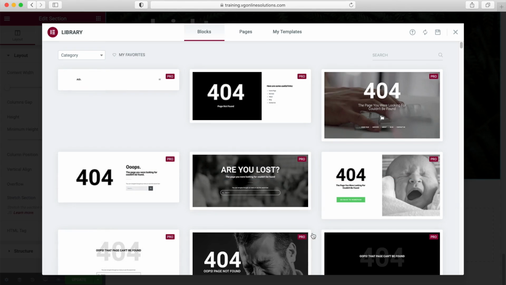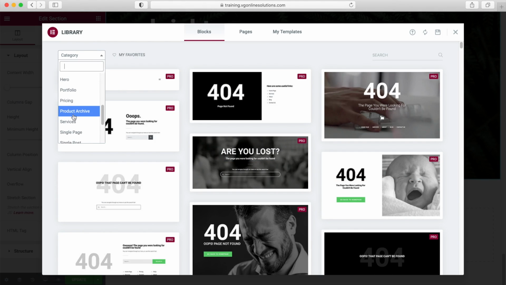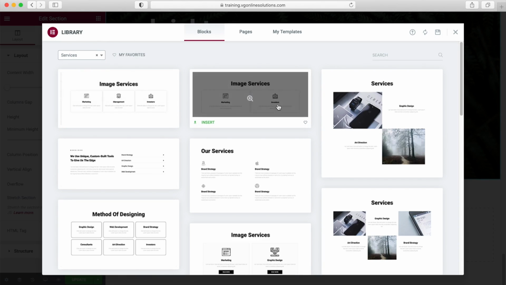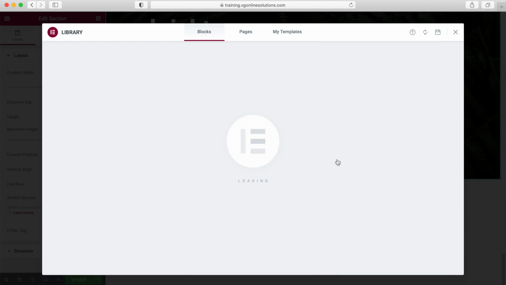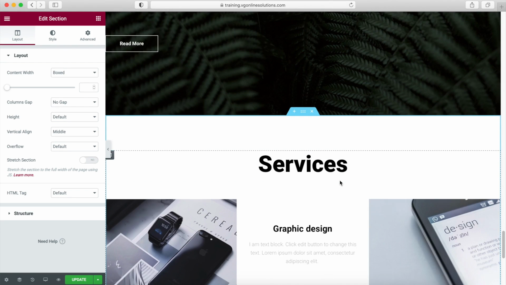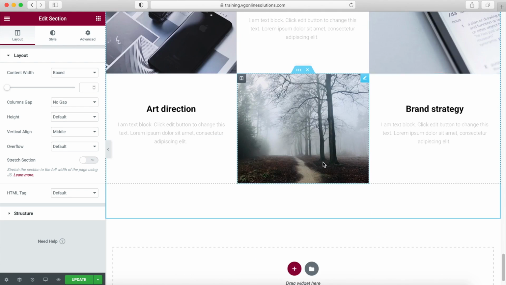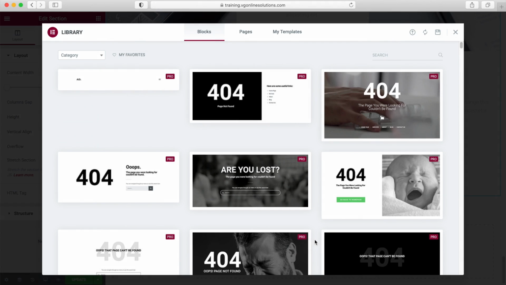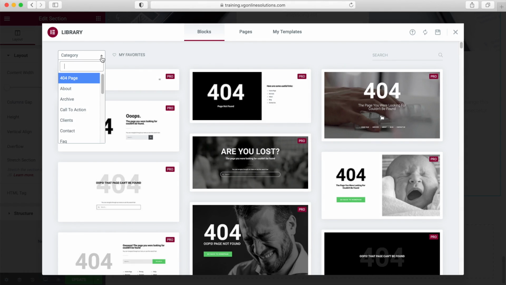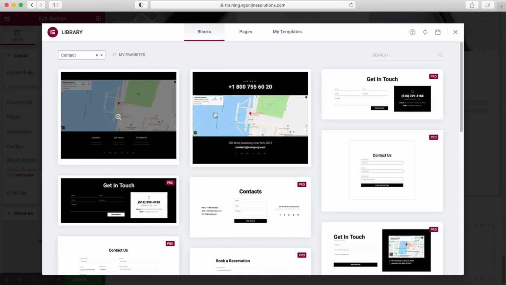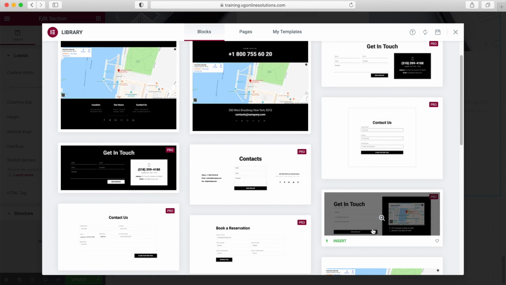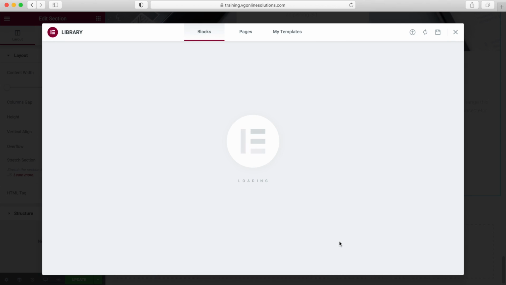Now let's say that you want to show your services. You can go to services and you have different styles that you can use and start designing your services however you want. Now, okay, you have this template. This is how it looks. You have a lot of options, guys. You can design your website however you want. The about section, contact forms, all these you can add. Let's say that you want to add Google Maps and a contact form on the footer of your homepage. You can insert this and have it ready fast.